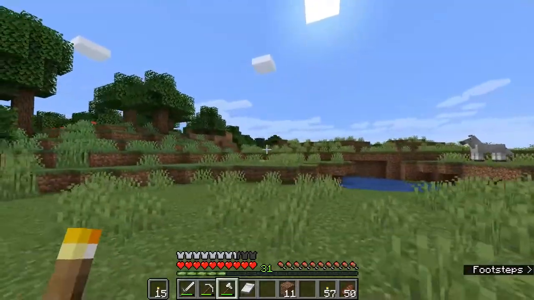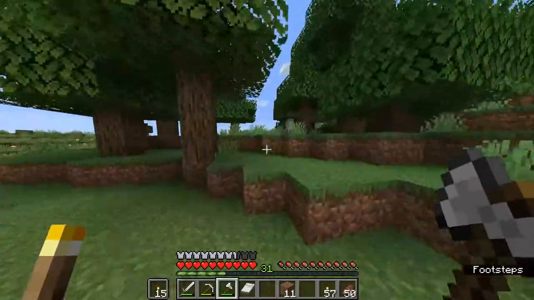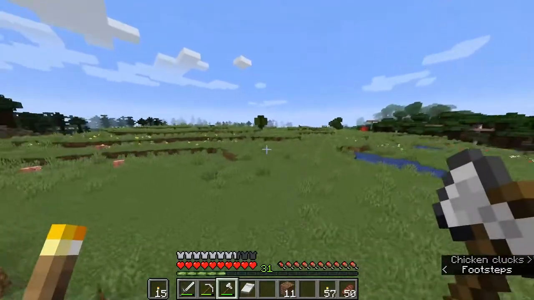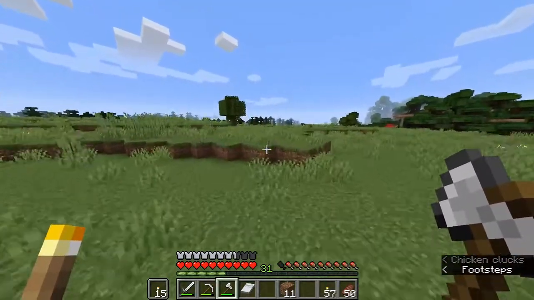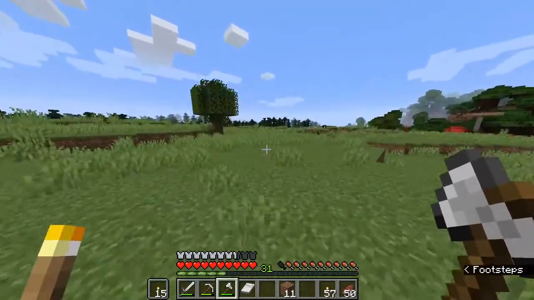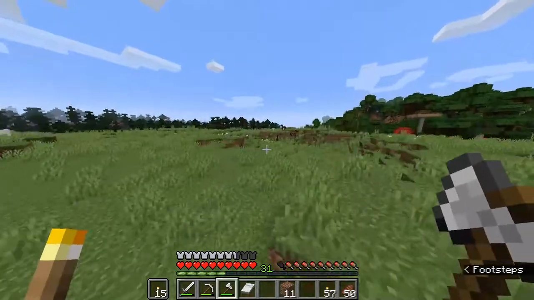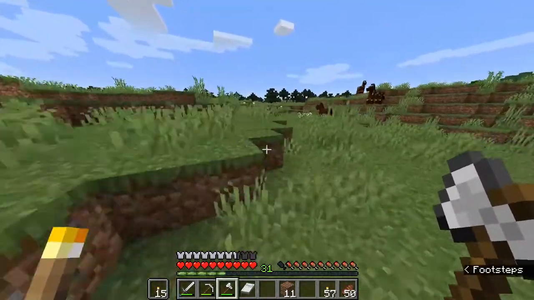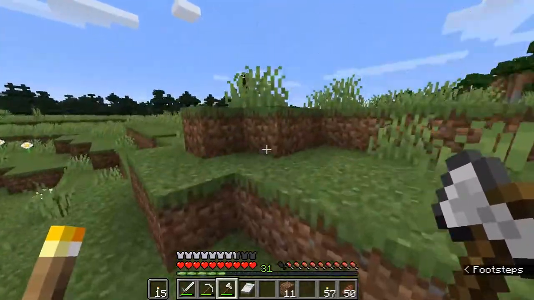So here's more of the plains. So I think we came from over there. But here's the plains. There's the dark forest. Doesn't look like there's a village here. But who knows? Maybe we will find another village. Yeah, because over there is the portal that we haven't opened up yet. Let's just slowly find our way back home.